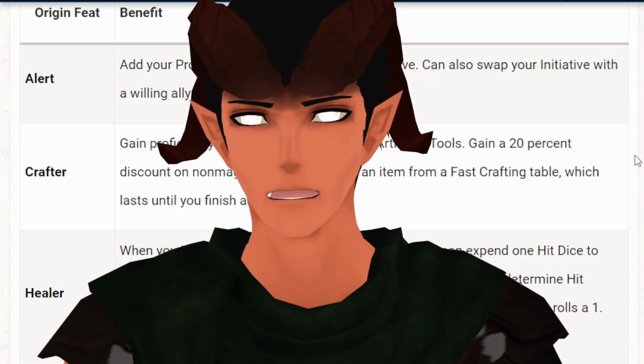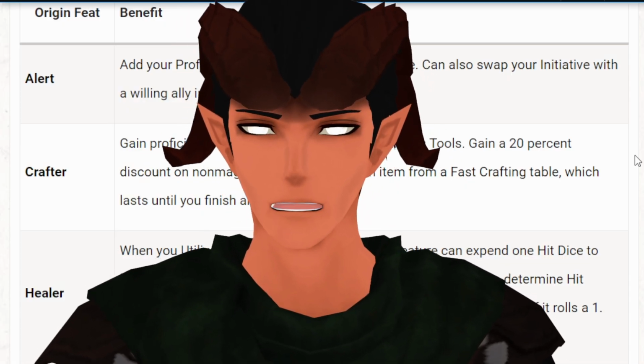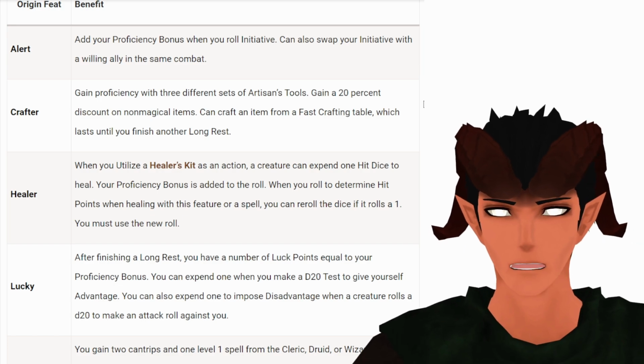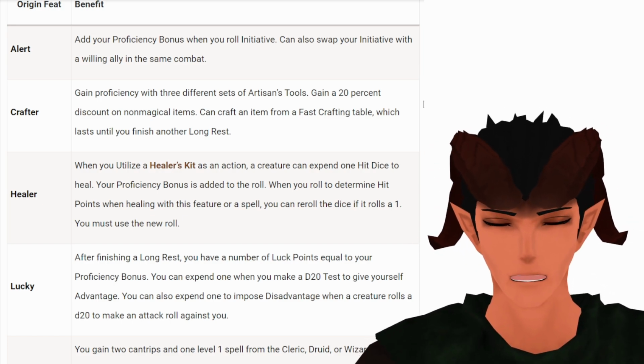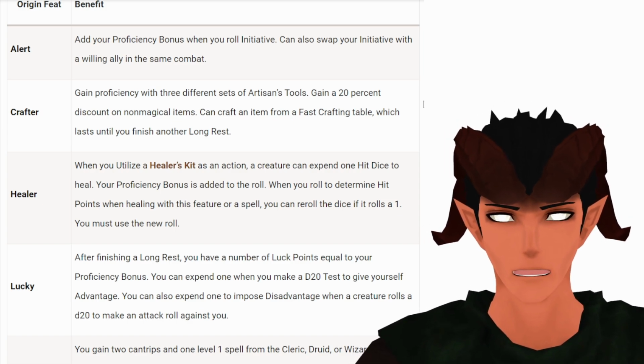Why does it read like a video game buff that you get just passively? It feels like some sort of feature you get after rep grinding in an MMO or something. It's like, oh, now a bunch of this general stuff is 20% off.